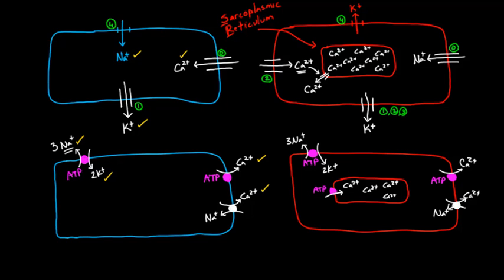And doing our same kind of checklist, you can see that, look, sodium is pumped out, and that takes care of this guy. And then we have to bring potassium back in, and that's done there. And then we have to get rid of all this calcium that came in here and here. How do we take care of it? Well, we pump it out there, we pump it back into the sarcoplasmic reticulum there, and we can exchange it for sodium there. So this is how we take care of and literally reset our cells.